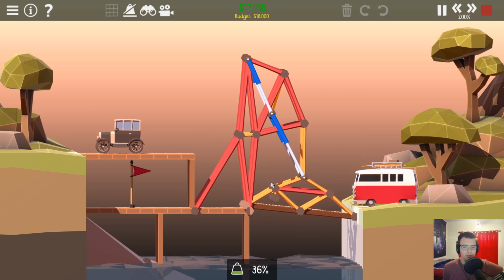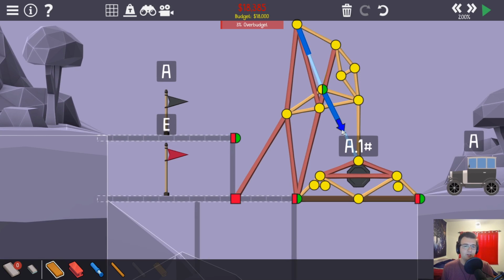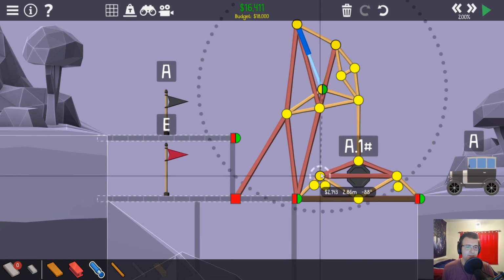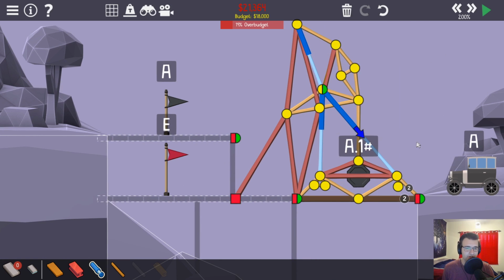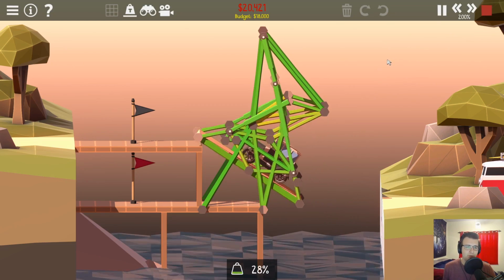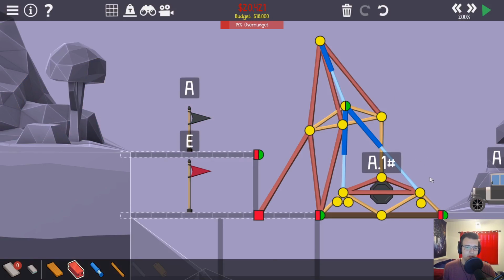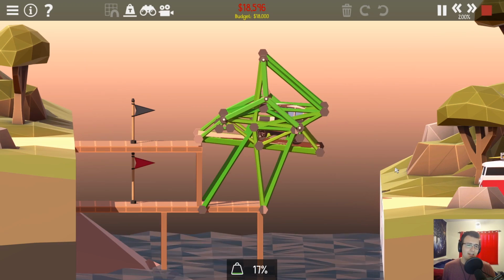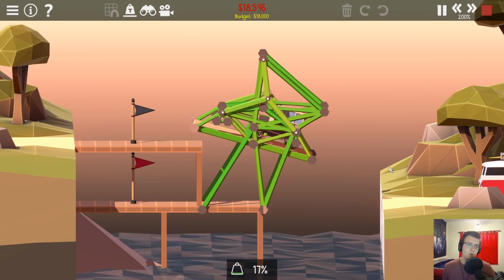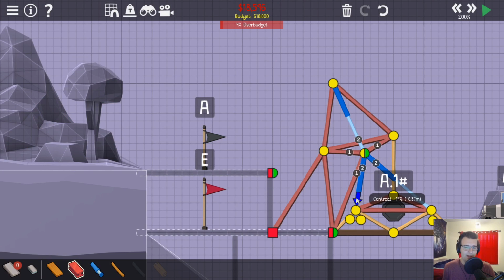I guess I'm struggling with this, and the only way to have this not be swinging is by having like two hydraulics or something like this, but this is so expensive. This is really over budget. I just want to see if the concept is there. If I get the right numbers on the hydraulics, hopefully we'll get to a point where it will actually work.